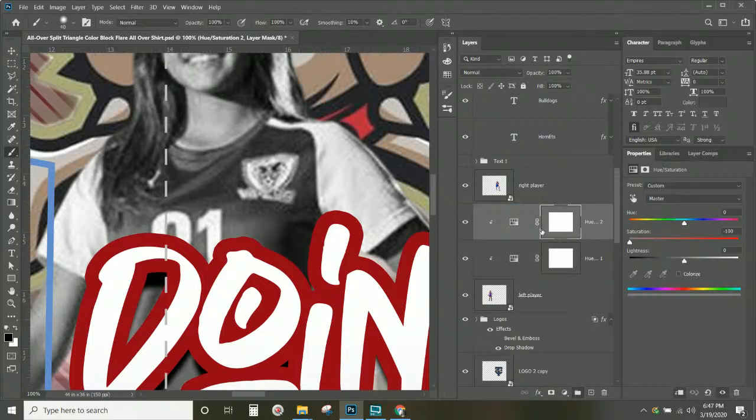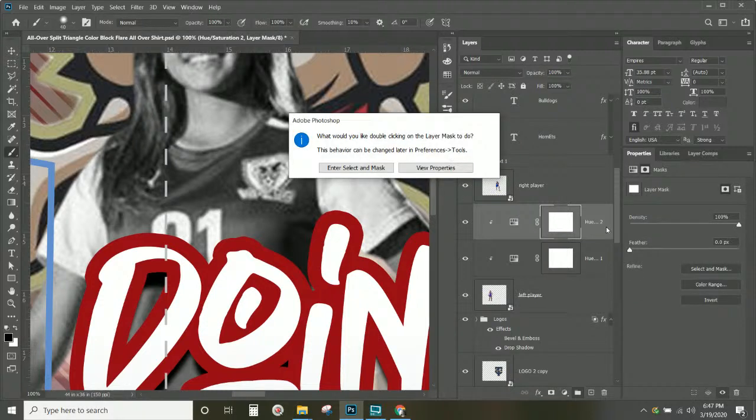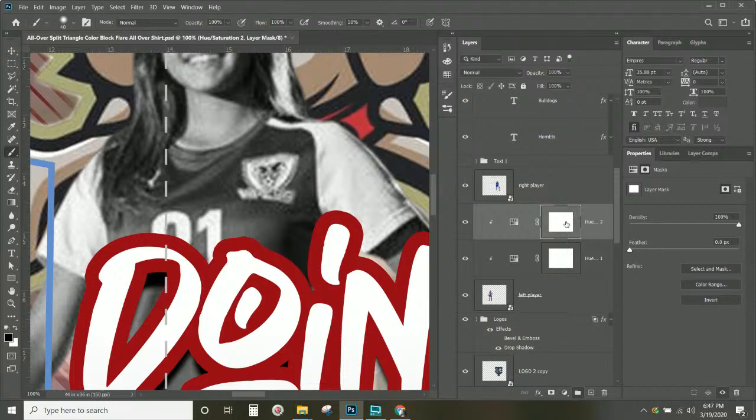And instead of all white, I want this one to be all black. So I can fill it up with the paint bucket tool and make it all black. The mask is black, but the player is not.